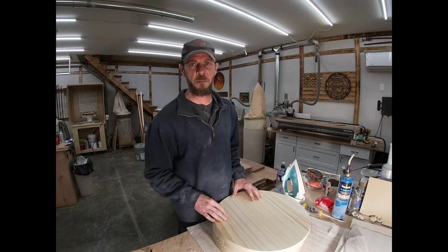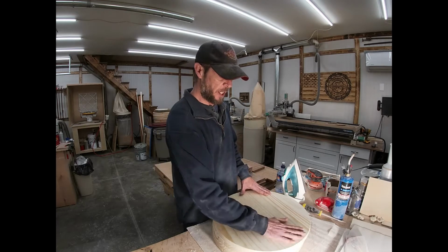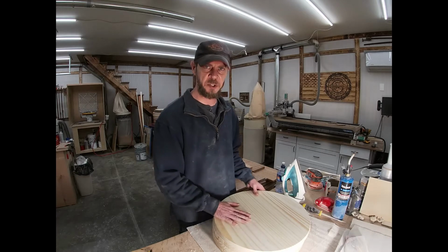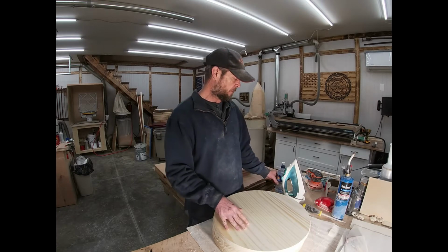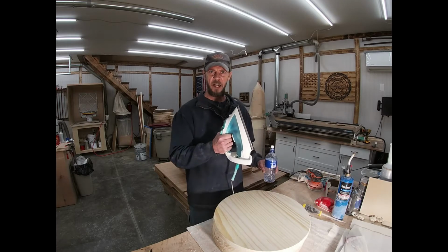Hi, this is Mike again with Marshall CNC and Woodworking, and I'm working on these pine rounds again today and figured I would show you a little shop tip on an issue that I run into with these pines. I'm going to be using some water and a household iron.